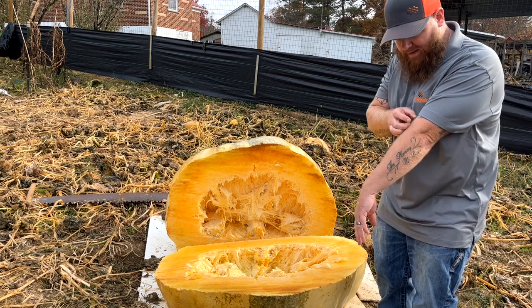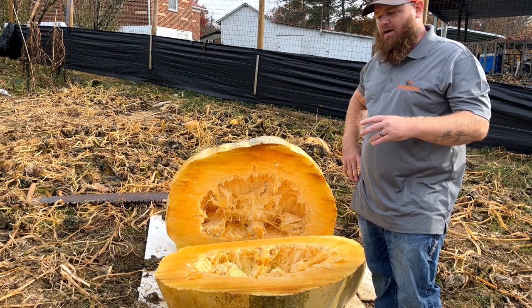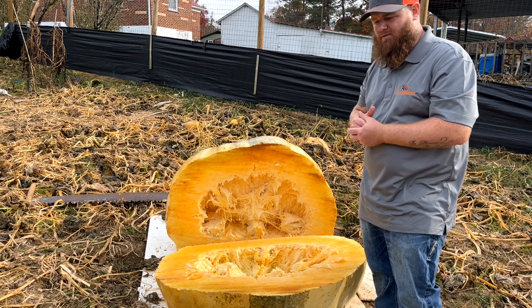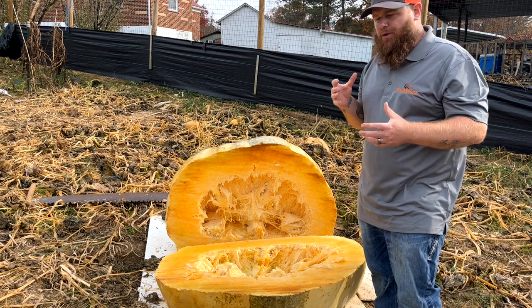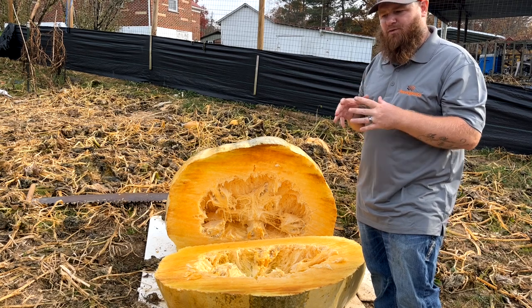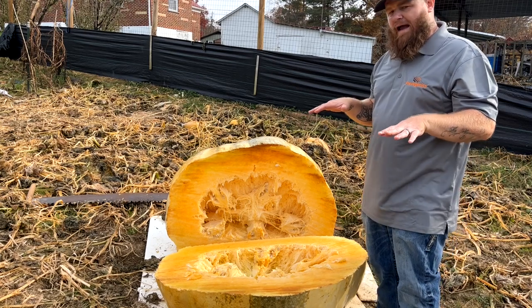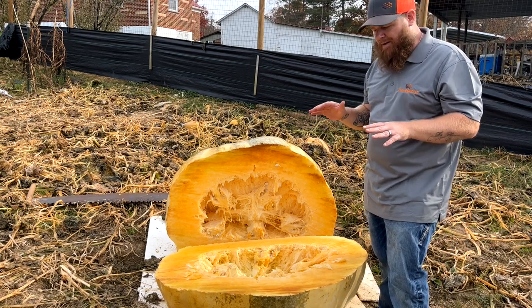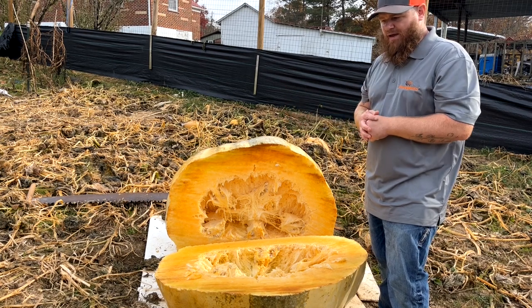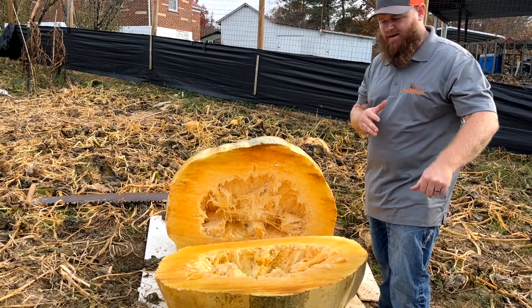Now, my one that was at the North Carolina State Fair has already been opened up. It was like 1 foot thick on one side, about 7, 8 inches thick on the other, I believe is what Brandon told me. So, a little offset there. I don't know why it was like that. Maybe due to where it was growing on the hill. Although I leveled that area out as best as possible, maybe that had something to do with it. I'm not sure. I think the uphill side was actually the thicker side, so that would not make a whole lot of sense. You would think the thicker side would be the downhill side.